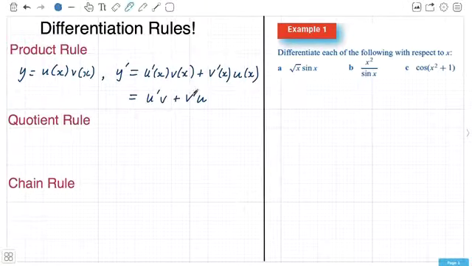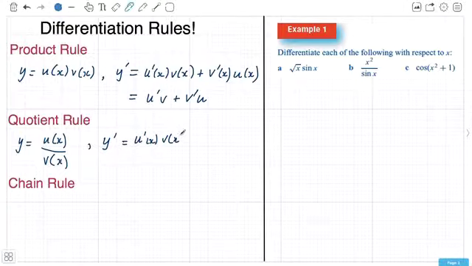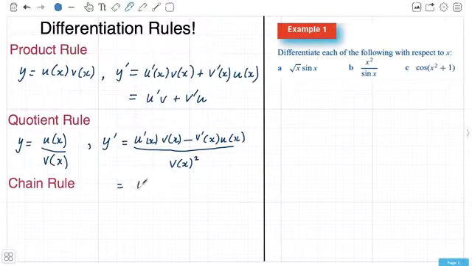Now the reason I use this one, this is actually backwards to what's in the textbook. The textbook puts this second term first, is because this links really nicely to your quotient rule. Now quotient rule is when you have two functions and one is divided by the other. Now for the quotient rule, the derivative of y is actually the same top line, so u dash v, but it's take away v dash u. And all of that is on the top of v squared, or v of x squared. So writing that a bit more simply, it's u dash v, take v dash u, all over v squared. So that's your quotient rule.